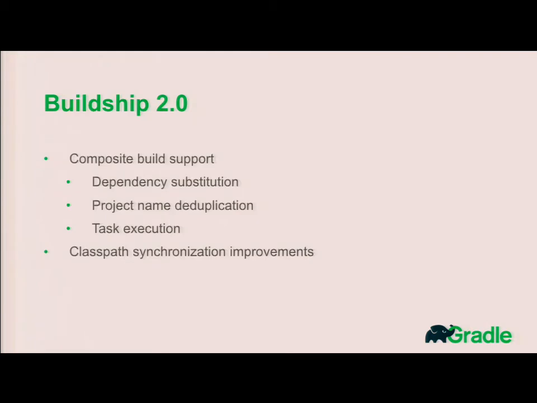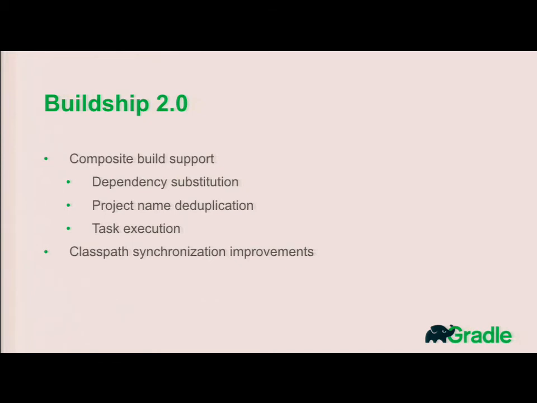So if we look at 2.0, there is one big topic. That's why it's also the 2.0. That is composite build support. That's something that Gradle supports also from basically on the command line, you could say. So that is an aggregation of multiple multi-project builds, and that is a typical use case in larger projects. So you have project A, you have project B. There are individual projects with multiple sub-projects that can live on their own, but sometimes you want to combine them, especially when they have dependencies on each other. So as well, Stefan's going to demonstrate that.